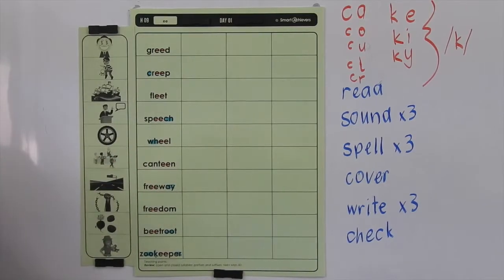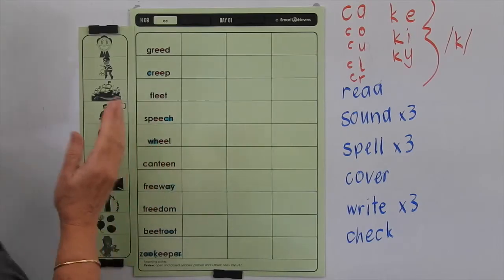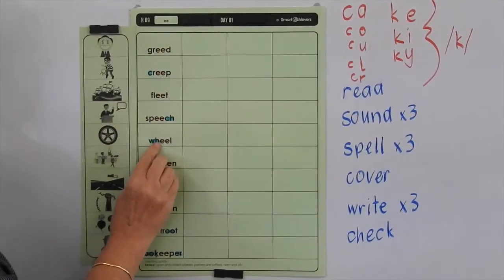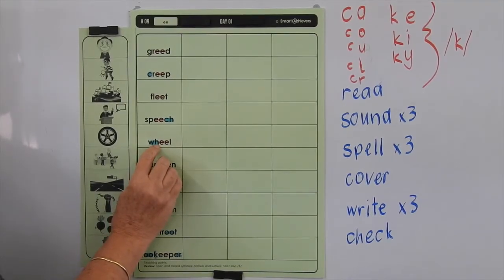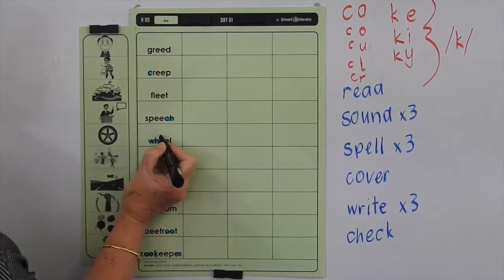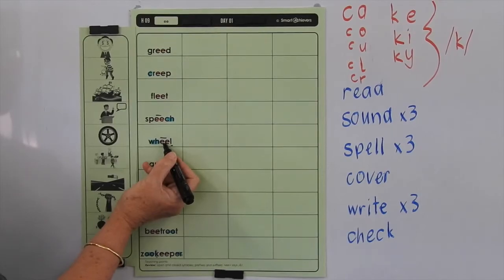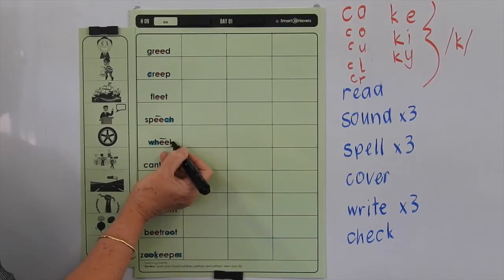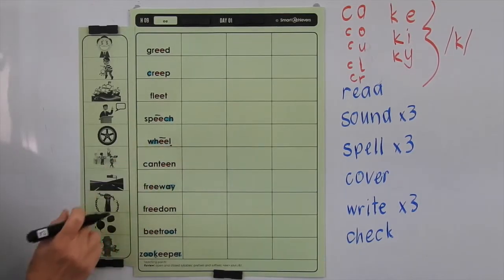Wheel, remember this is one of those words. If you put your hand in front of your mouth when you say the word wheel, you can feel air after the W, so that means there's an H after the W in wheel. Now because we've got a long vowel sound there, as well as up here, we use one L at the end. If it was a short word with a short vowel sound, we'd use two, but this is a short word with a long vowel sound, so we only put one L at the end.